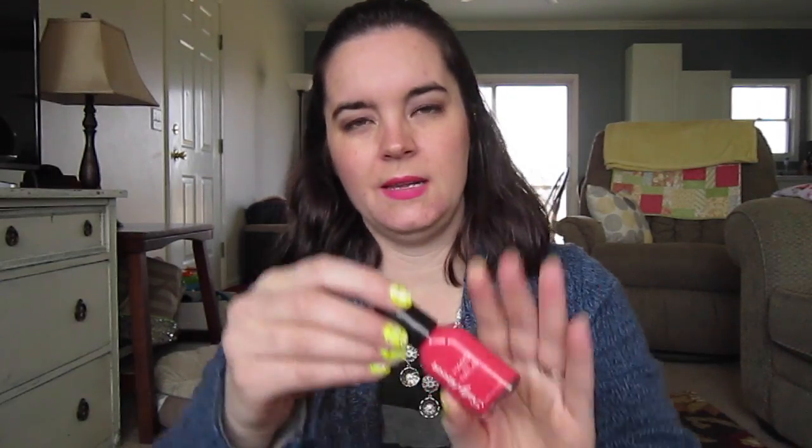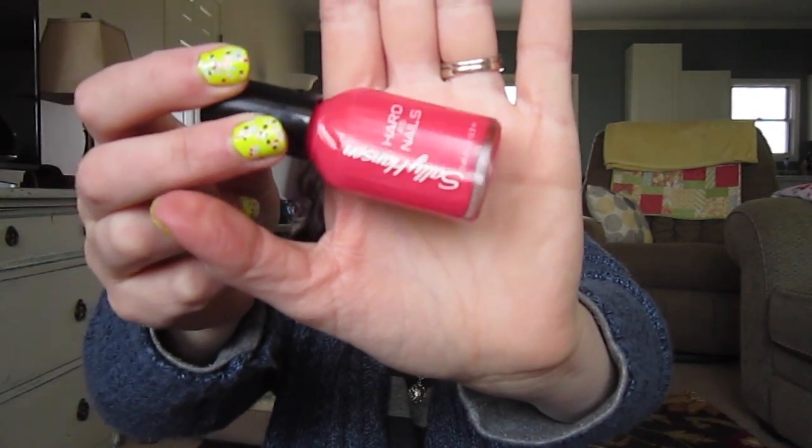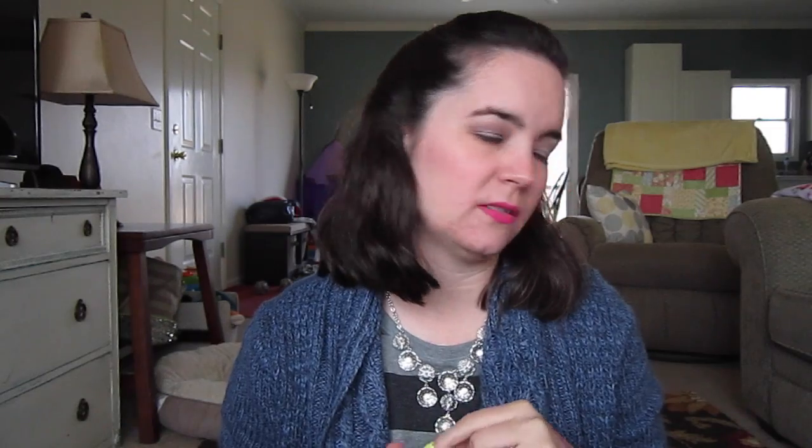And the last item in here is the monthly mix-up, and this is a Sally Hansen Hard as Nails nail polish in the color 420 Mighty Mango. Just a nice spring coral color. The retail value on this it says "vary," so I think these are usually like 2 or 3 bucks. Nail polish — you know I like.